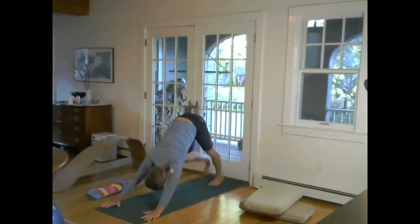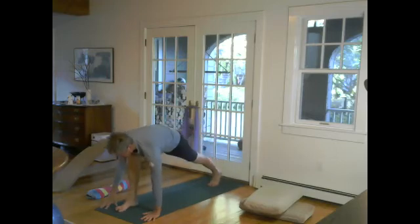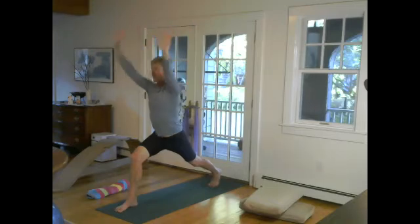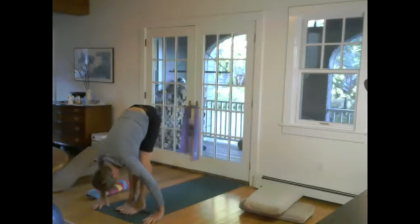Feet together, right leg lifts, three-legged dog, inhale. Exhale, knee to nose lunge. Throw that foot forward, come up, inhale. And as you reach to the ground now, drag your left foot to your right and fold.